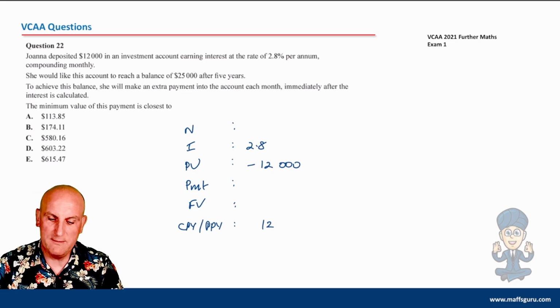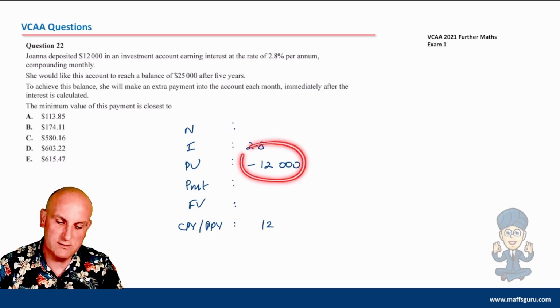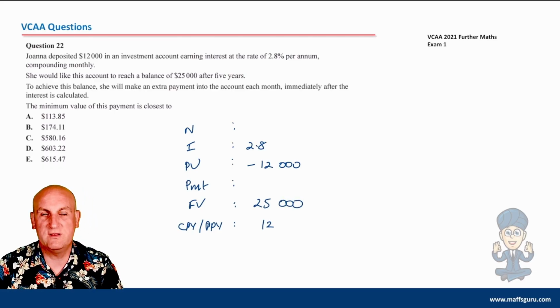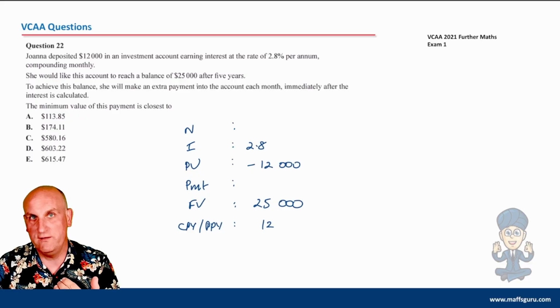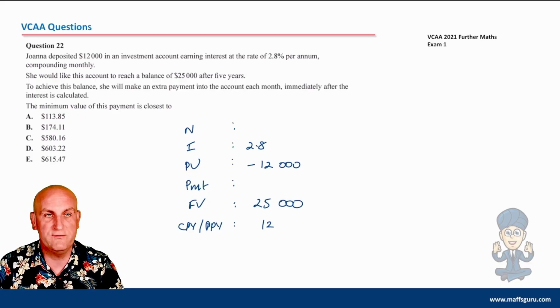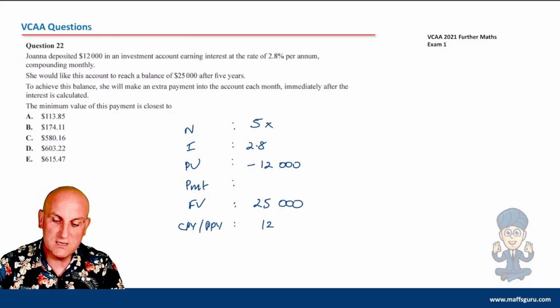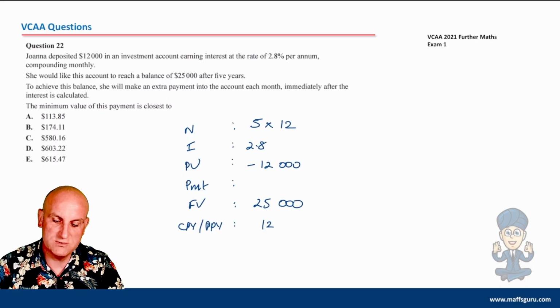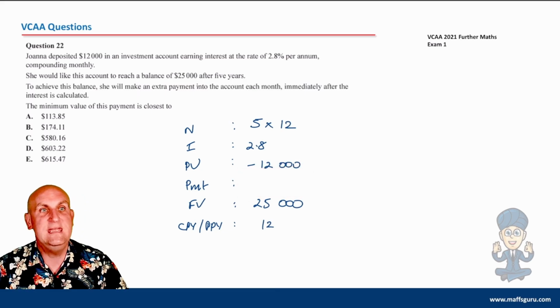All right, so again, because my present value, my principal value, is negative, this would have to be positive. And that sort of makes sense as well, because if I went into the bank, in 5 years' time I want to gain that 25,000 back. I want the bank to give me back my 25,000, or Joanna's 25,000. 5 years. Oh, they give me a time period. So that's 5, but times what? Well, it's compounding monthly, so 5 times 12, which now means that basically we can find my PMT.